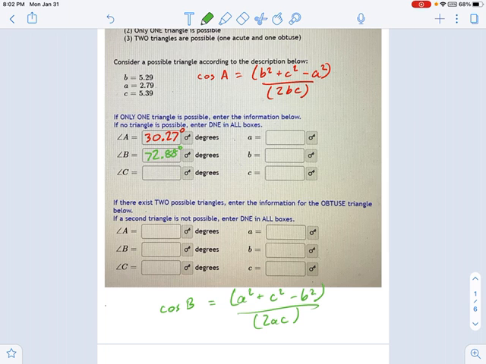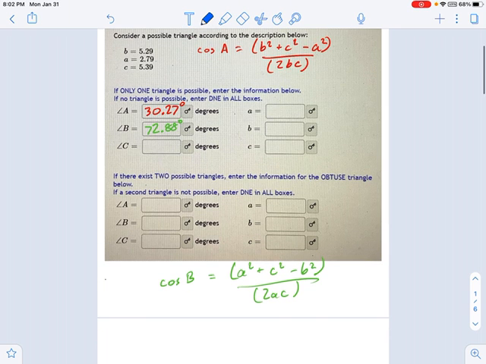But if instead you found angle A and angle B and said, oh, I feel so great. I'm just going to calculate what C is by seeing what 180 minus these guys is. If you say C equals 180 minus A minus B. Well, that statement is true.